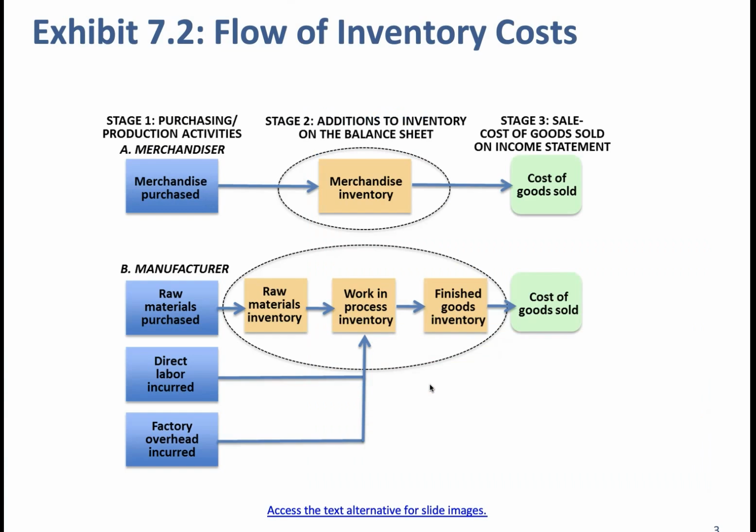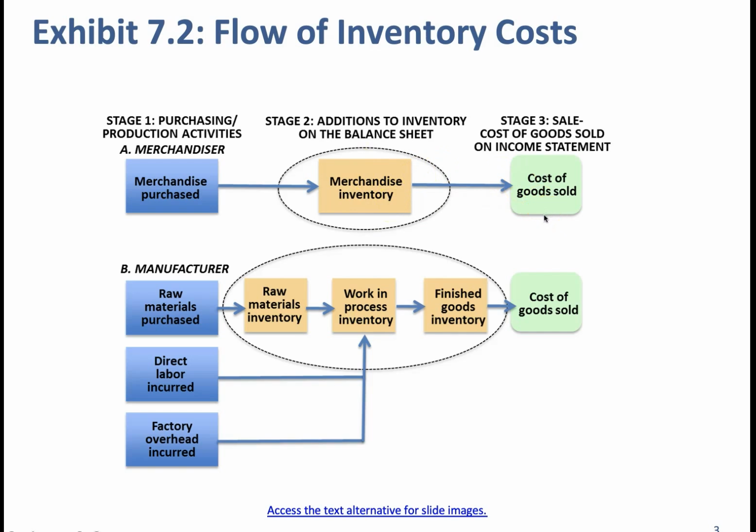Let's first talk about the costing flow. In the previous video for Chapter 7, we talked about two different types of companies, merchandising companies and manufacturing companies. For merchandising companies, their inventories are mainly merchandise inventory. Those inventories are reported on the balance sheet. When those inventories are sold, they become an item on the income statement instead, called cost of goods sold. We're going to talk about the relationship between inventory and cost of goods sold in a minute, but pay attention, the costing flow is flowing from the balance sheet to the income statement.